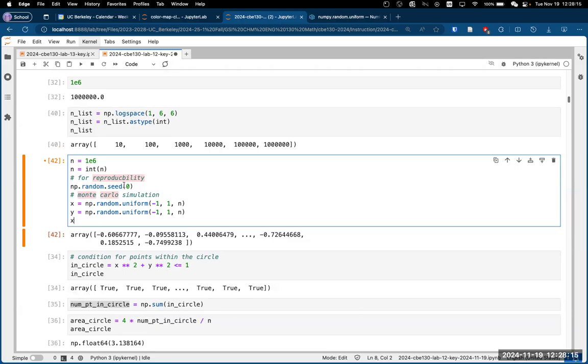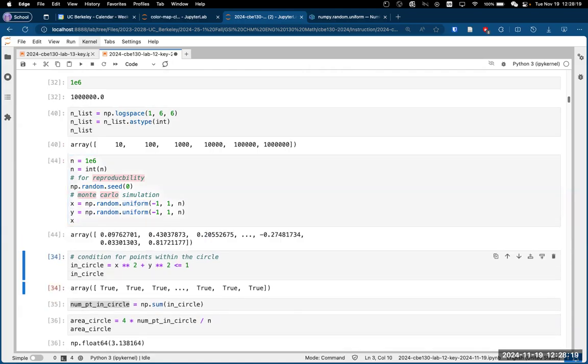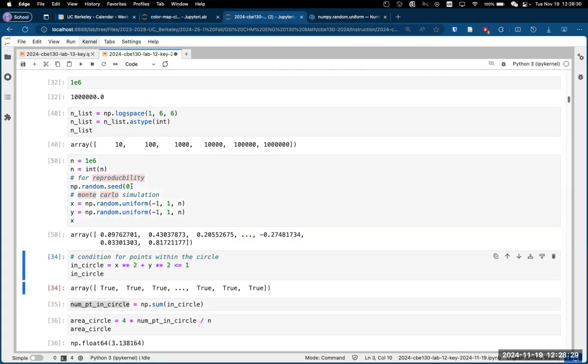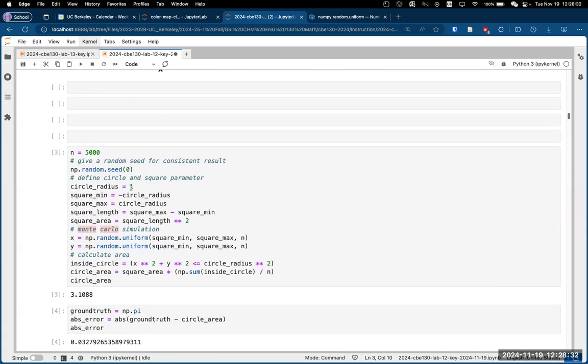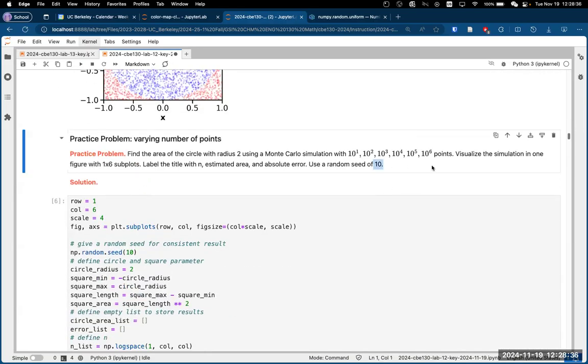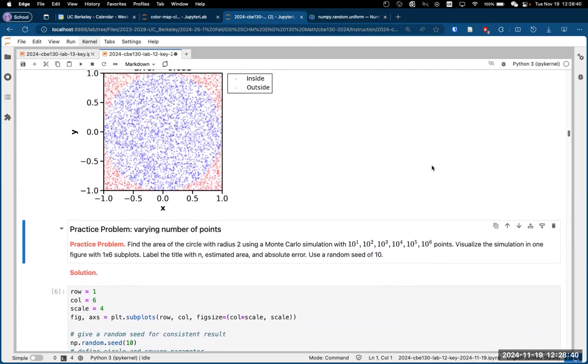So if I put this in the same cell as the uniform distribution, every time I run this, it returns the same result. If I don't put this, every time it generates a different result. So for reproducibility in this lab, we'll use random seeds. And in your practice problem, you're seeding the random number generator with a seed of 10. Okay, we'll come back in 10 minutes.